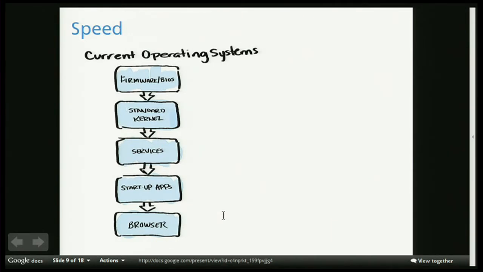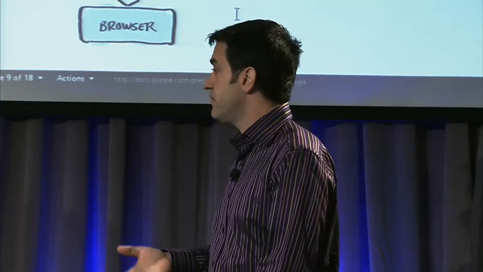To give you a flavor of some of the things that slow it down, when you first punch the power button, your computer still, to this day, spends time going out and probing and looking for a floppy drive. Does anyone actually have a floppy drive in their computer? But your firmware doesn't know that. Your operating system doesn't know that. So they're out there looking for it. And that's symptomatic of one of the reasons that OSs are so slow.